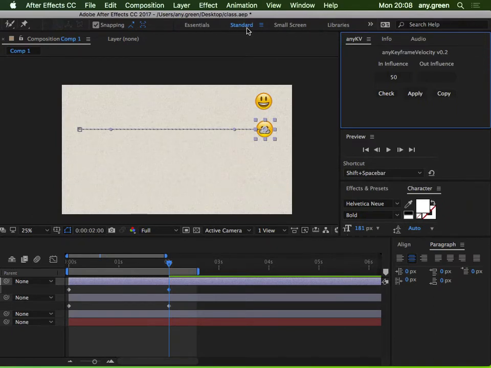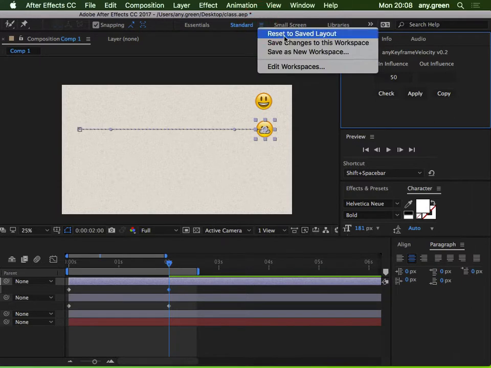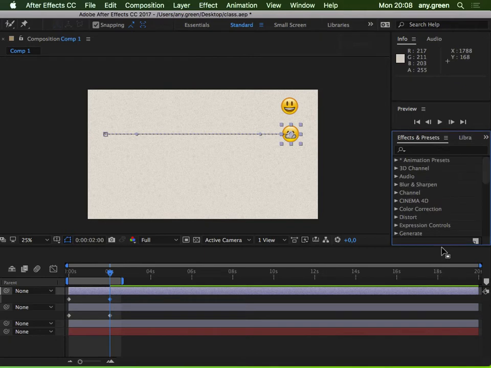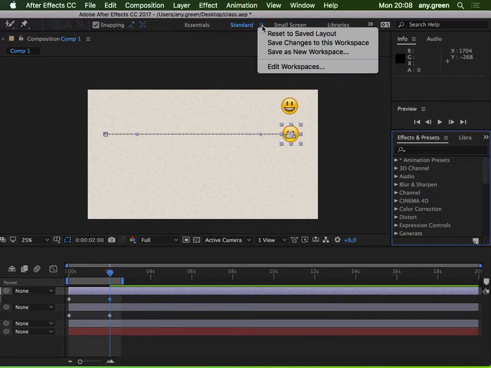Usually, I actually don't have much of a customized interface. I keep most things where they are. So when you click on the standard, you can click on the menu icon next to it, and you could say reset to saved layout. And then it goes back to the default. So if you ever delete a panel and you don't know how to get it back, or move things around and you're like, oh damn it, now I messed up, then you just go up here to the standard, click on the menu, and say reset to saved layout.